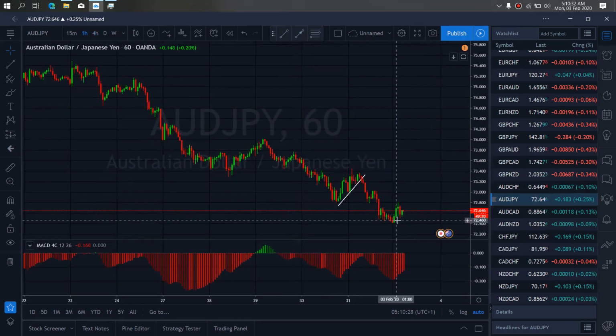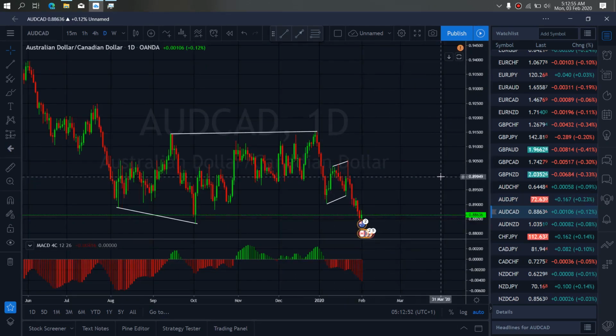We zoom to the 1-hour time frame. This is looking like a small setup to tag the low and give us complete this flat, retest the low. On Aussie card for this week, Aussie card is presently attempting to retest this low and it's correcting right now. We want to watch them.